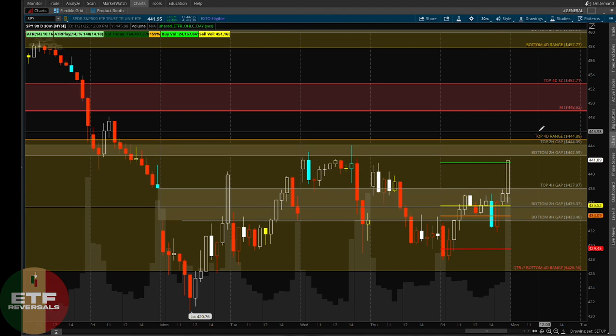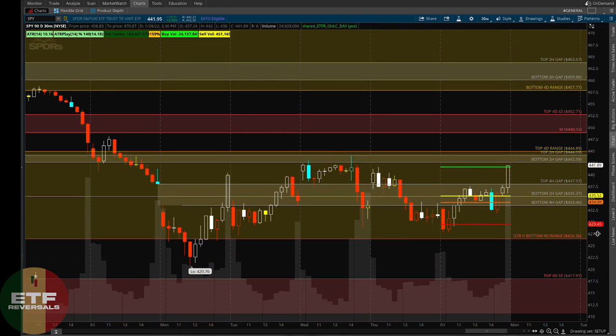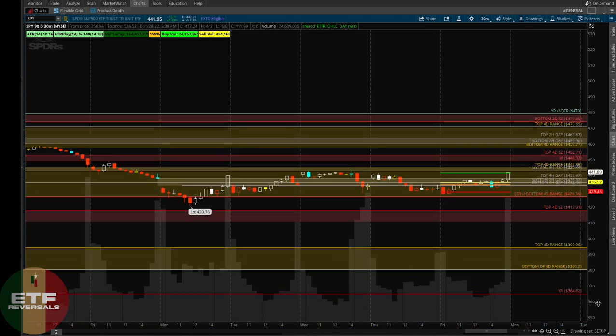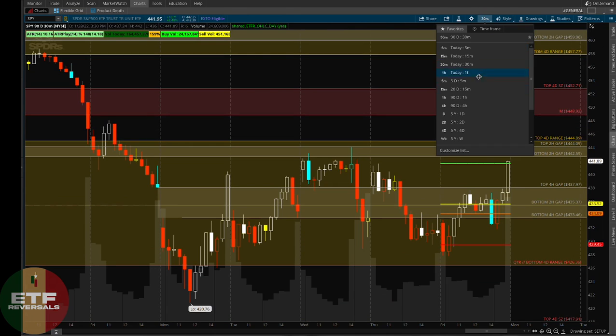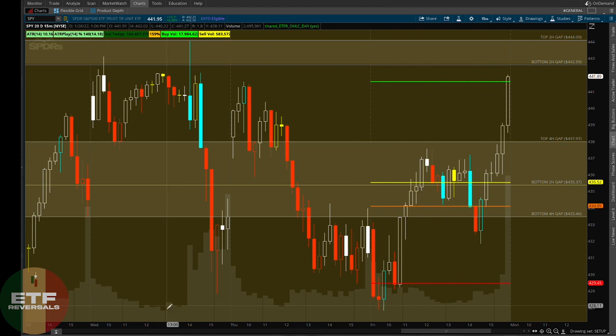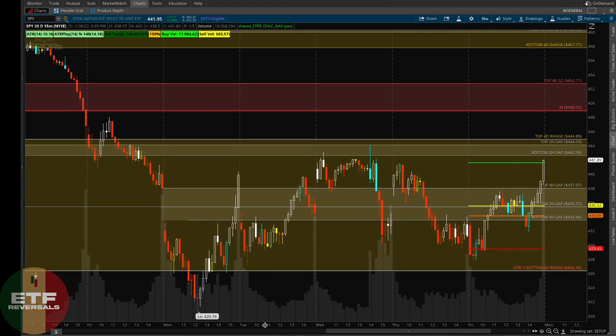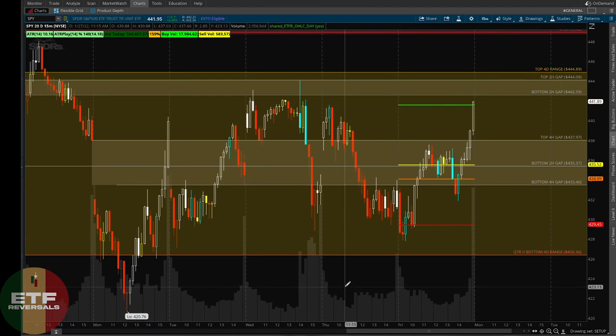So you can learn a lot from just having a nice clean chart and understanding where the ranges are, where the gaps are, supply zones, and then also the monthly, the quarterly, and yearly levels. I think the year is right down here. Yep. And so things get really interesting when you get to the 15-minute. Yep. So now you have a better story of understanding what exactly is happening with the chart.